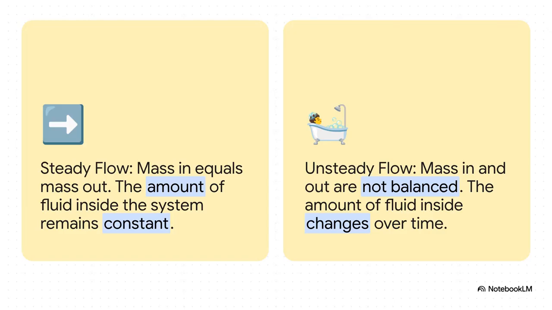Now, this one simple rule gives us two basic kinds of flow. First up, you've got steady flow. Think of our garden hose. The amount of water going in one end is the same as the amount coming out the other. The mass of water inside the hose itself just stays constant. But then you have unsteady flow, like when you're filling up a bathtub. Water's flowing in, but nothing's flowing out, so the total mass of water inside the tub keeps increasing over time. For our hose problem, we're squarely in the steady flow camp.